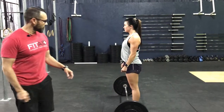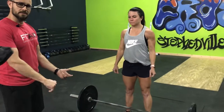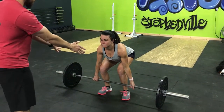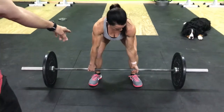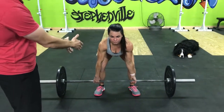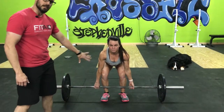A couple of faults — I see this a lot: if your feet are set up too wide, when you grip the bar your arms are hitting your legs, and we don't want that. If you grab right in front of your knees when your feet are too wide, that keeps the bar out in front of you. We want the bar close, so shift your feet in — now we can get that bar close and keep it tight.